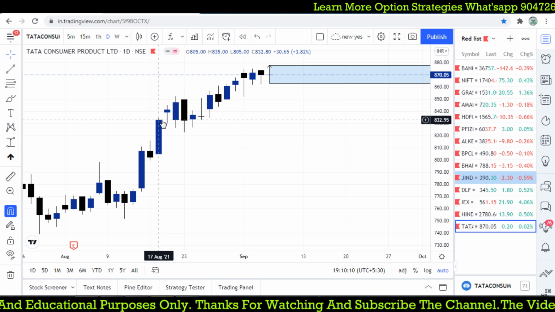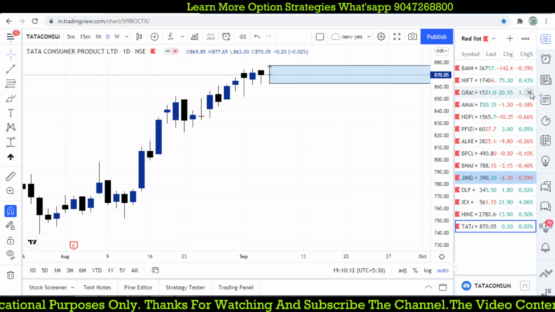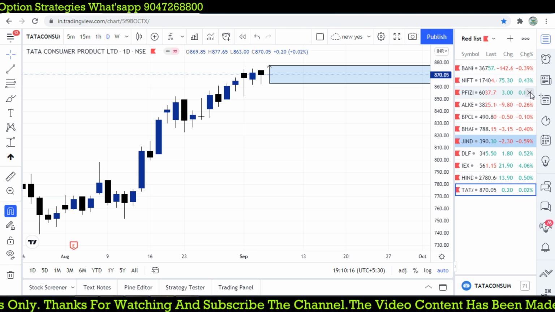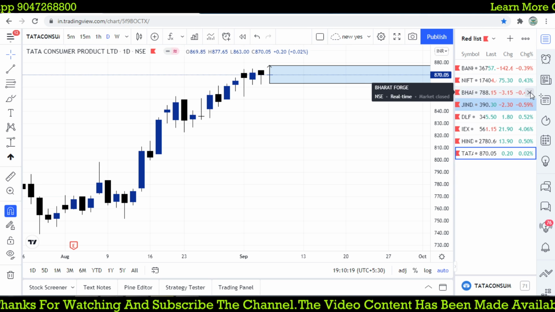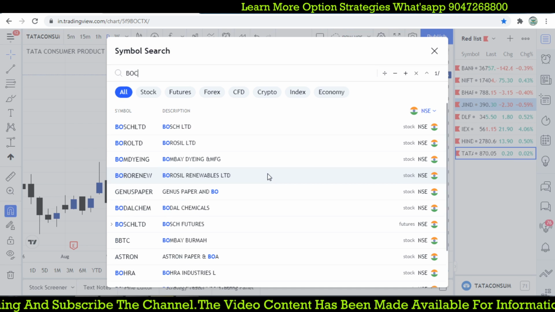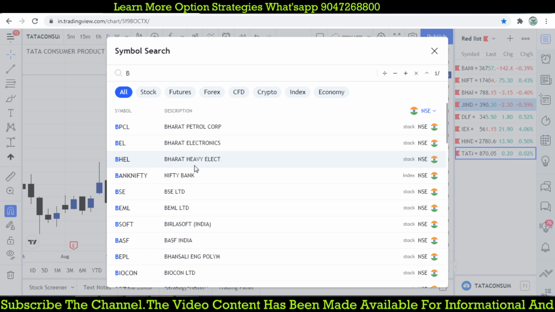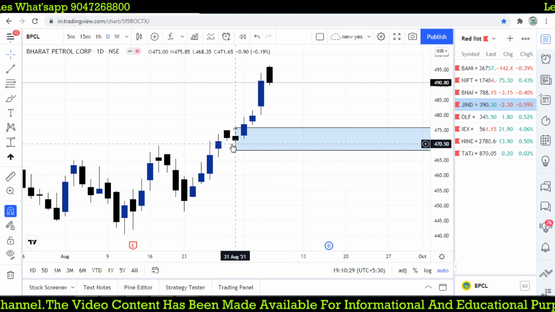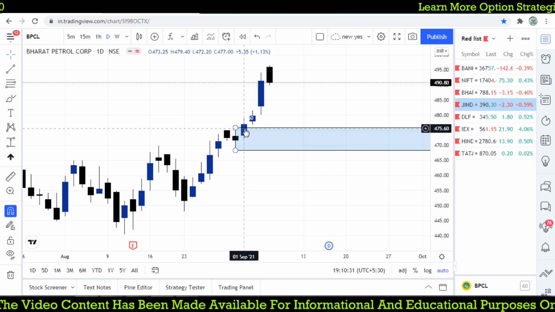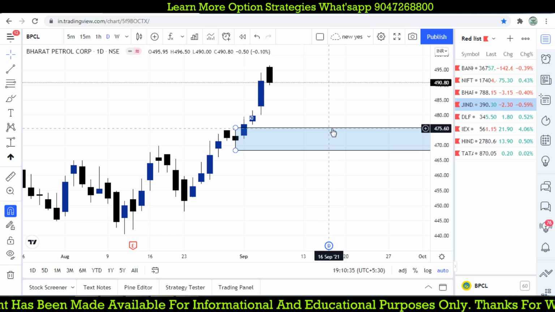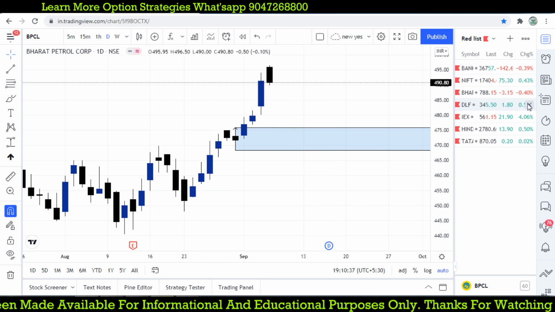So the same we can add. Previously we had more stocks that I removed right now, as they already triggered most of the target. And BPCL also moved well based on the spinning top, right? If anyone is watching, you know very well. That spinning top we marked out, once it broke 476, and today it reached 496, almost 20 points. So that has already given the target, so I removed the stock.